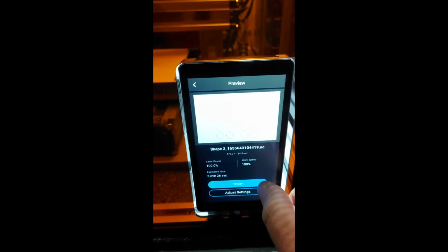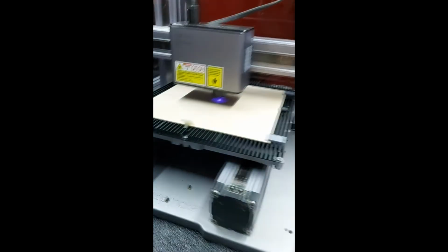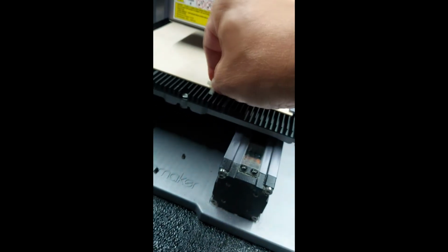So now we're back in our file. I go to the manual mode again. It's no problem because we've done that before. So I just ignore it. I go to the work origin, and when I go here, voila, it's just where we left it. And now I run the boundaries. Here it won't be a problem staying so low because it's nothing high. Especially with CNC, I recommend to do this a bit higher. And as we saw, this little piece of plastic I printed with the 3D printing function was a little bit in the way. So, just to be sure.